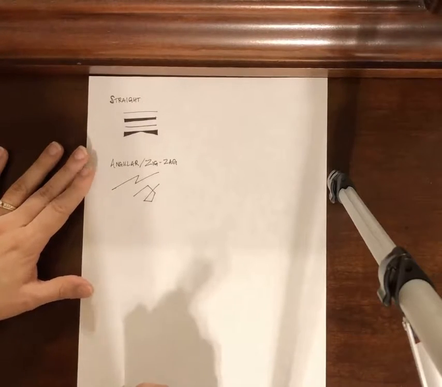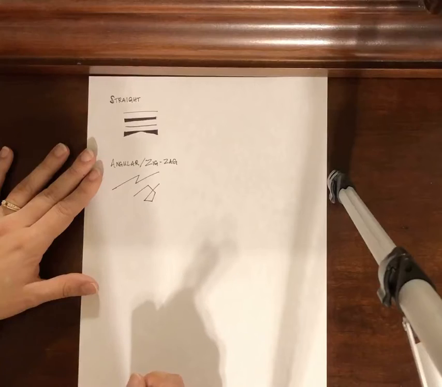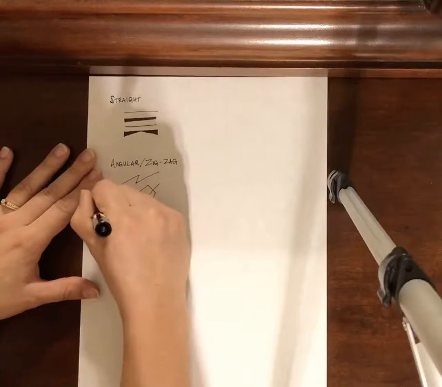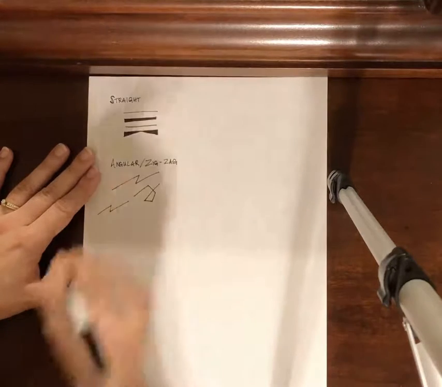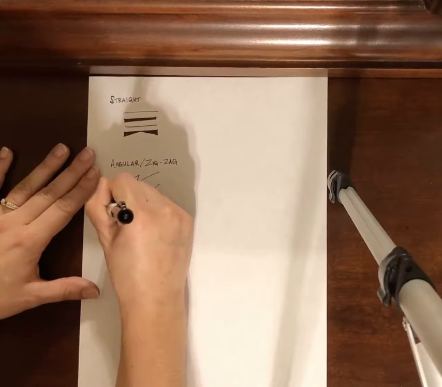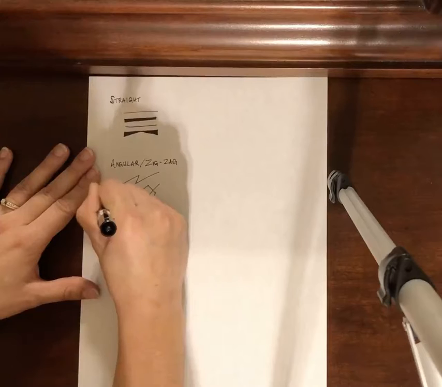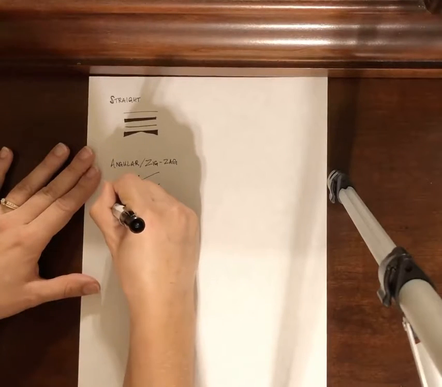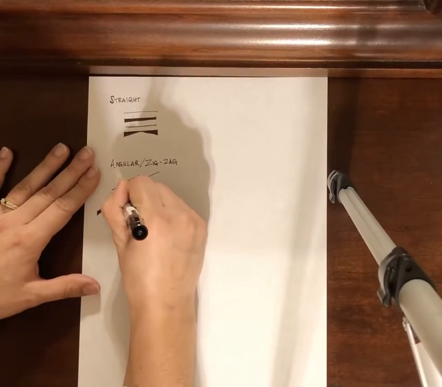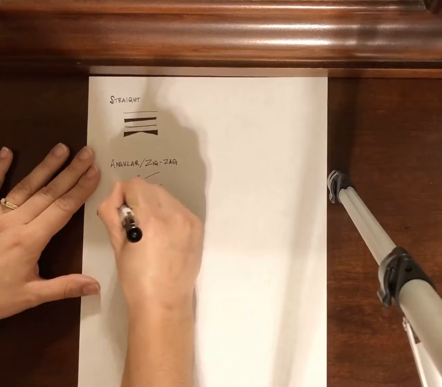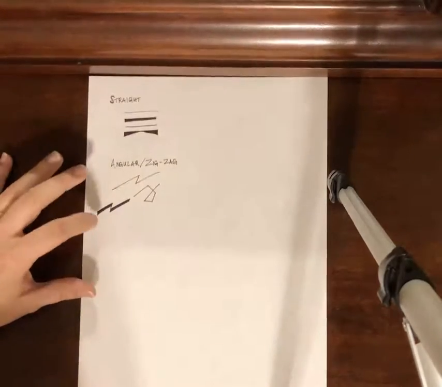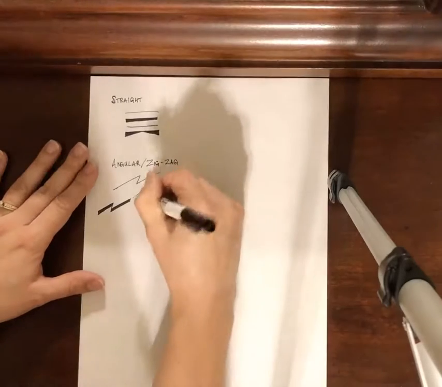And changing the line quality is going to be similar to the straight. You can make it all thicker, or you can even just make parts of it thicker. This makes it more dynamic, more expressive. It's more interesting and fun to look at. So compare that to that. This one does look more interesting to look at.